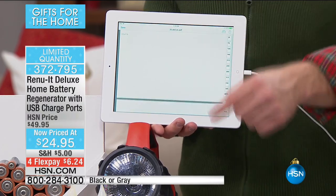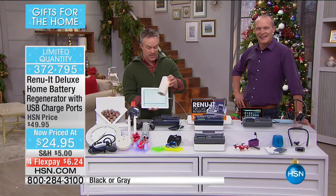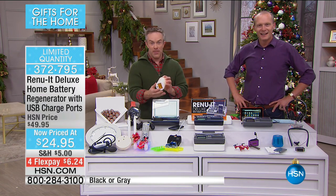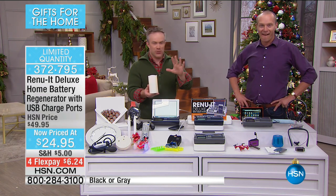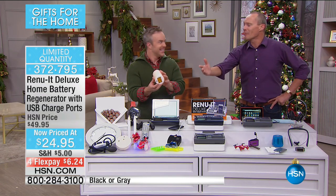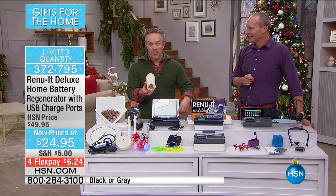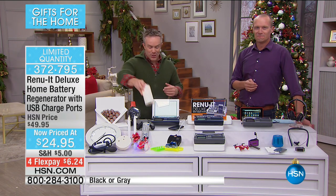The batteries that are already in your home, the batteries that came with the flameless candles that you got here at HSN, guess what? You can regenerate all those. Fantastic. Are you like one of those homeowners like my mom? Got her all these flameless candles so she could set a nice table on the mantle and everything. She's like, don't turn them on. I'm like, why? She's like, you're going to waste the batteries. We're going to run out of batteries. Exactly. It's like, mom, we're cool. I've gotten this for my mother. I've gotten it for my brother-in-law. Every home should have one, because of the battery situation. Because we want you to use these toys.